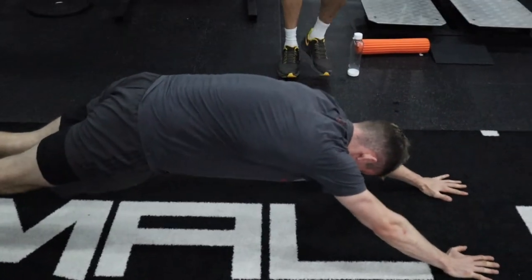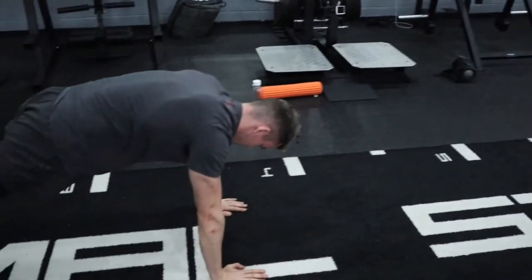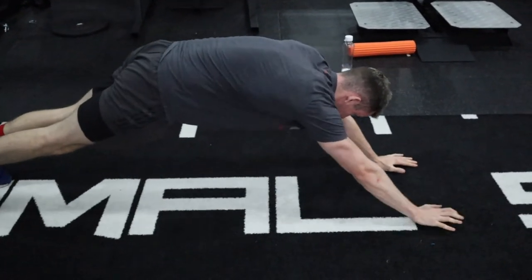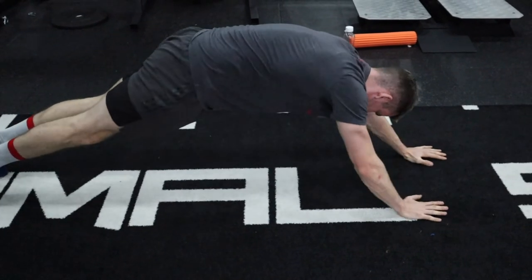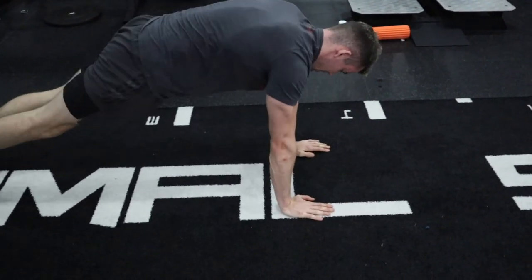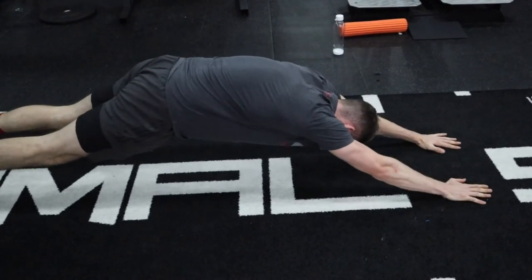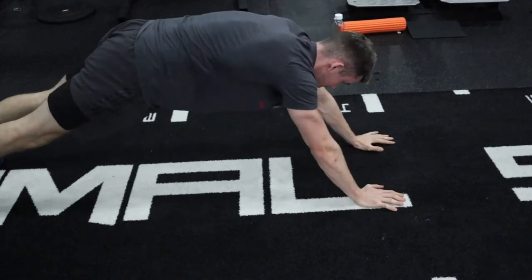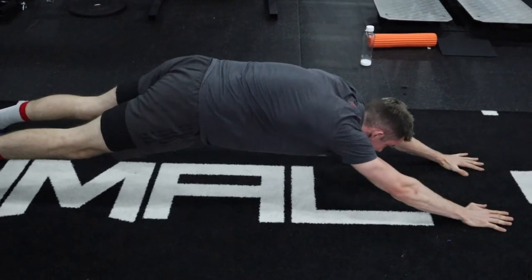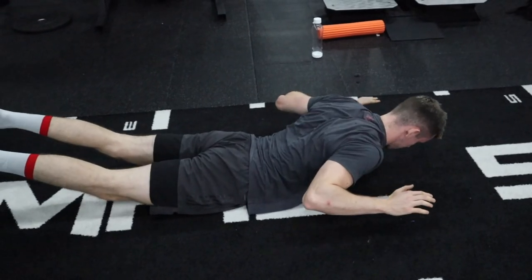There you go, better. Little pause, and then small on the way back, good, two. Five reps, take your time. So no extension through the spine, and as little rotation as possible. So screw both feet into the floor. Excellent, mate, there's four, come on, one more. Nice, good. Then lay flat, skydivers. Hold, then down, good.